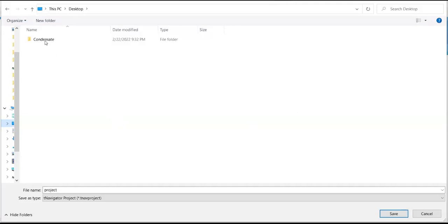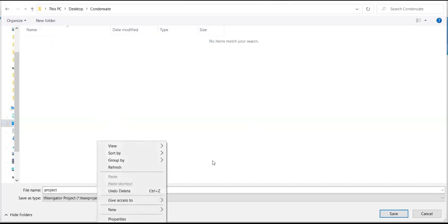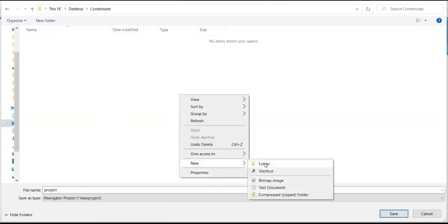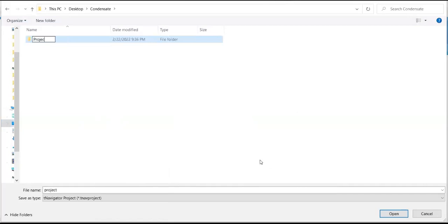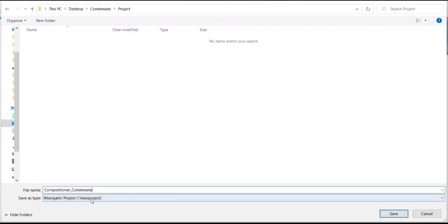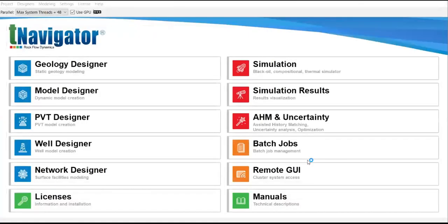I have created a folder named condensate, so I will enter it, and then I will create a project folder, let's say project, enter, and then I will call it, for example, compositional_condensate. The type of the file is tnav project. So click save. And now we will enter the PVT Designer.